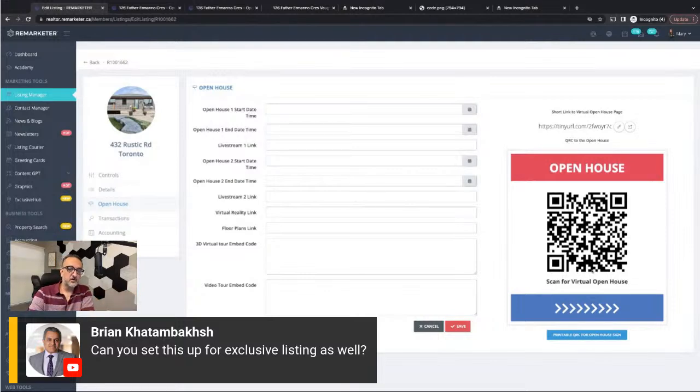Use this QR code. You can really start advertising it in various ways on postcards, in magazines, invitation letters, on sandwich boards, on flyers. You can even have them available in your online media as well. You can do the same technique that I just mentioned to promote an exclusive listing, and you can have a virtual open house for your exclusive listing.